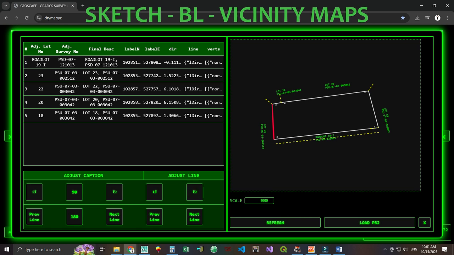To adjust the dotted lines, go to the Adjust Line panel and click Next or Previous Line. Try clicking on the buttons to see its effects. If you made a mess, you can click Refresh to reset to default settings. Move it somewhere at the center and then adjust the line.